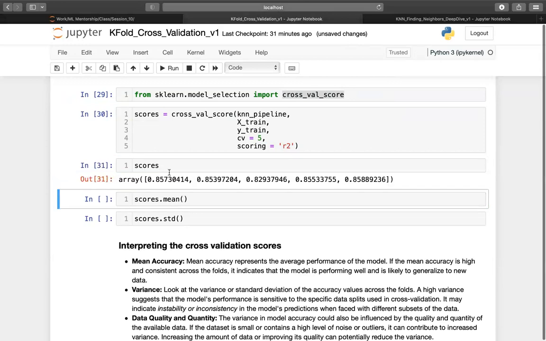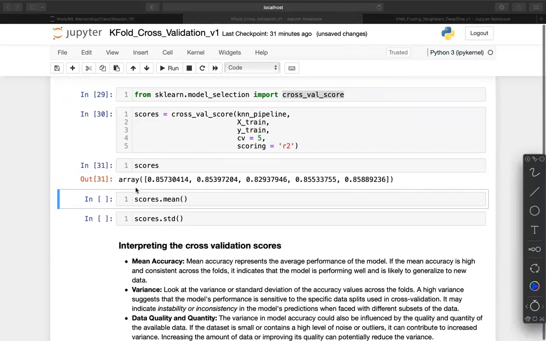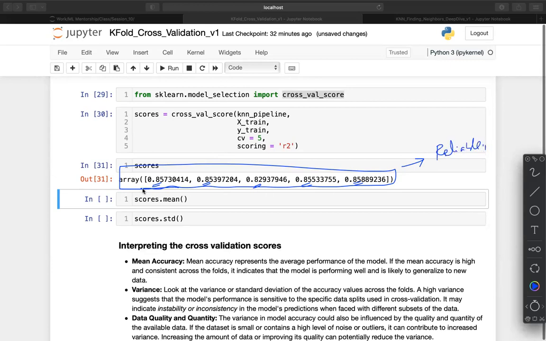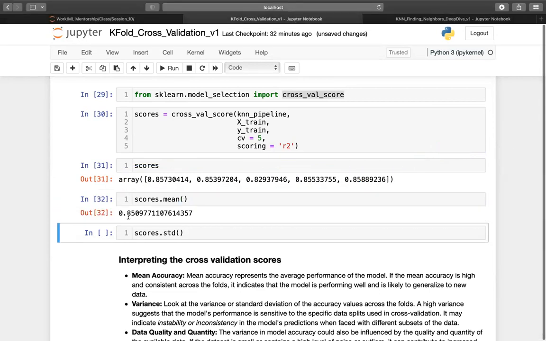So now if you look at the scores, one is 0.85, 0.85, 0.82, 0.85, and 0.85. You can see that it typically stays very consistent. There isn't much variation in the model's performance, which indicates that the model is highly reliable. And what is the better estimate of the model accuracy? We can look at the mean value of all the scores.